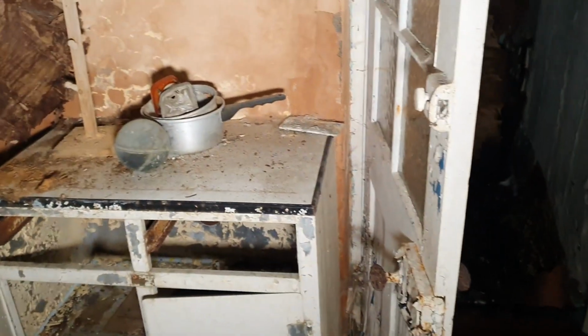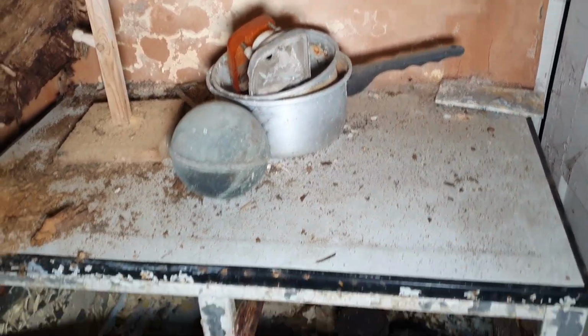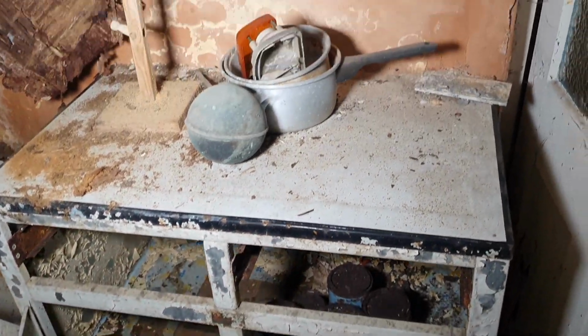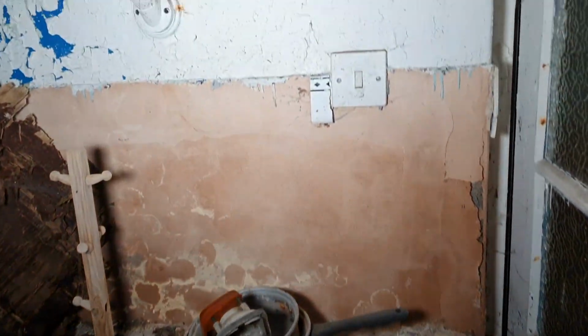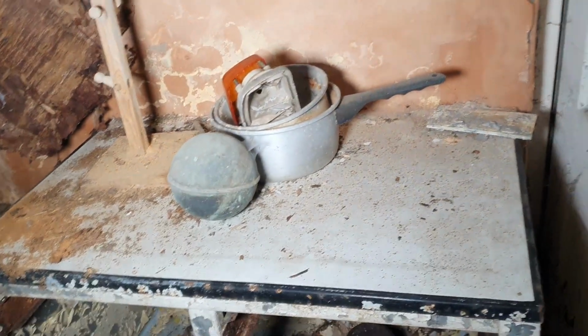Right, do you want to move around me? Old chest of drawers and stuff. Old tools in here. Oh, look at that. There's not much left in it. I'm going for the floor here. Got up all the plug sockets. I'm not even going to move this, guys. This is just all coming down. You got to watch these bats in here, so I don't want to disturb them.